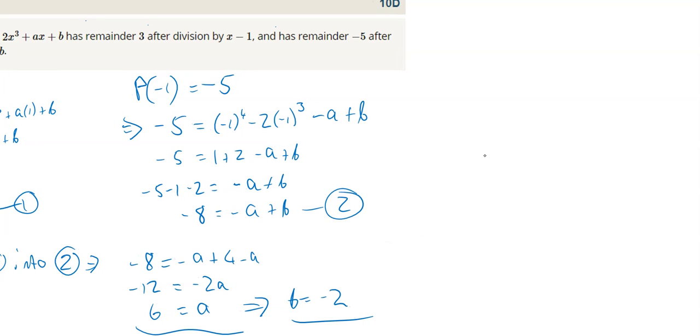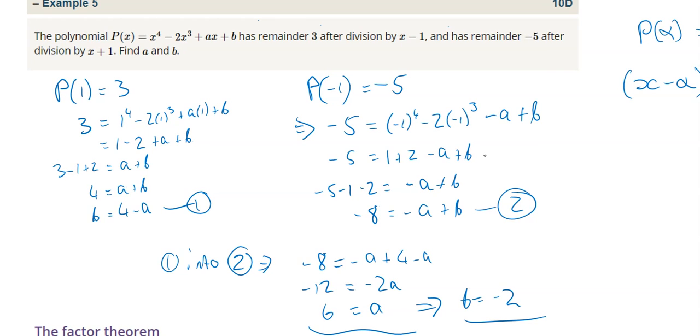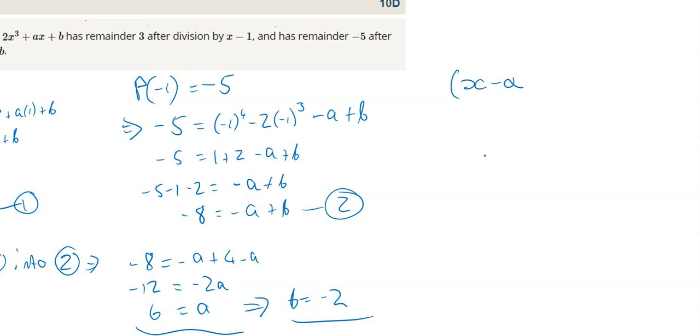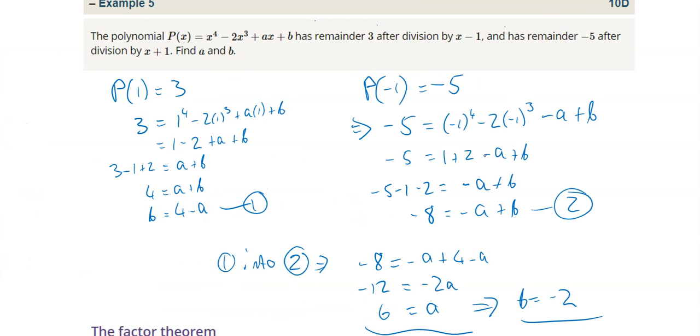That's just the rule. The idea is it's x minus alpha. When we have that, P of alpha equals the remainder. It's the opposite of that. So you're taking the alpha, not the minus part. The minus part is part of the template. The alpha is the number that we want. So in this case, x plus 1 is actually x minus negative 1. And so what we wanted there was a negative 1. Sorry? Yep, okay.